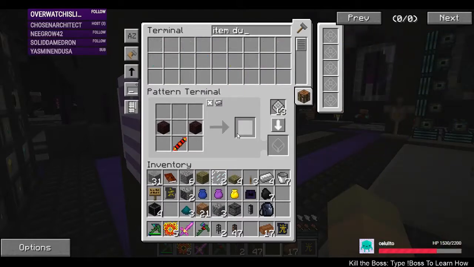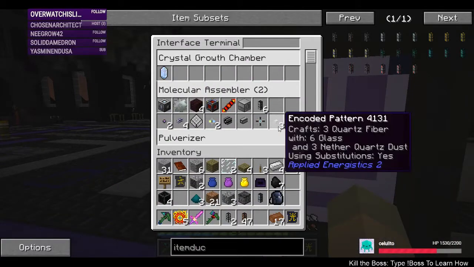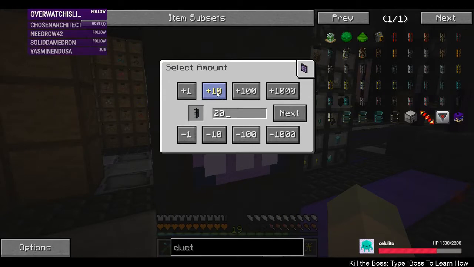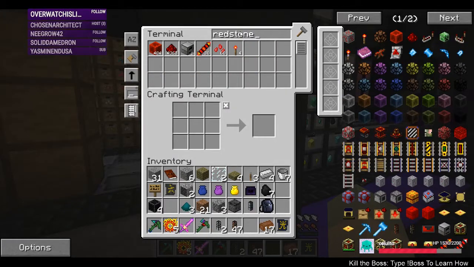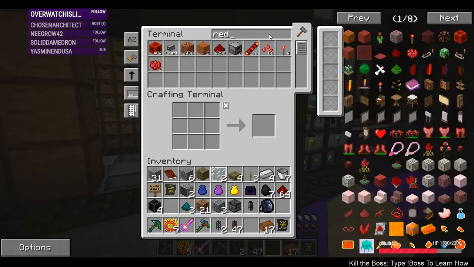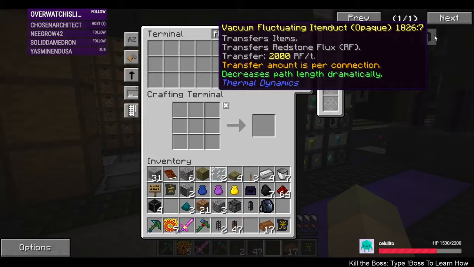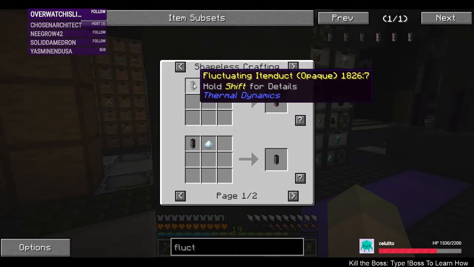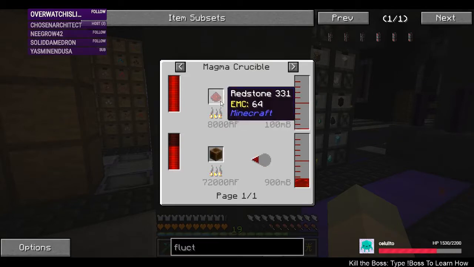Pattern for some item ducts. Opaque. Bigger molecular assembler setup. So craft me. Sure. And we need redstone. How many per? It's 200 to make one. 200 is 2 redstone.